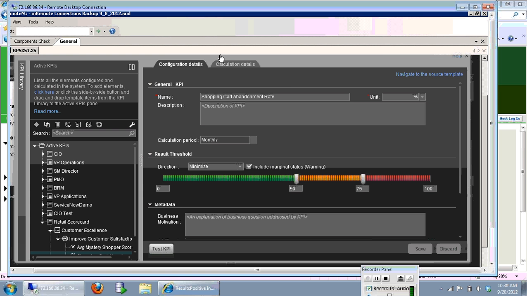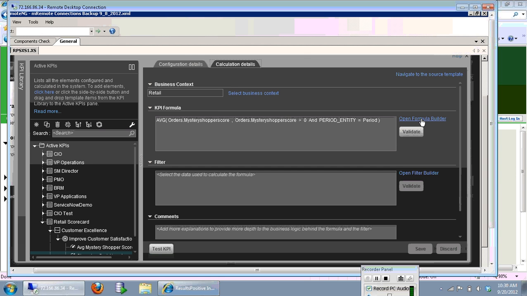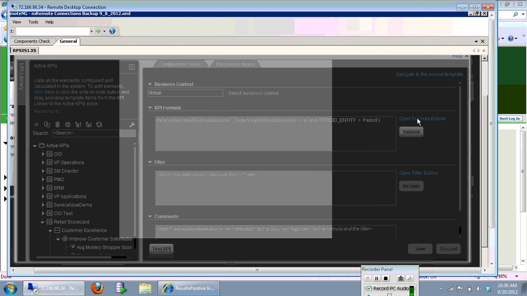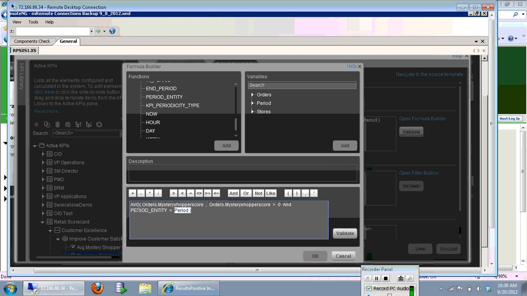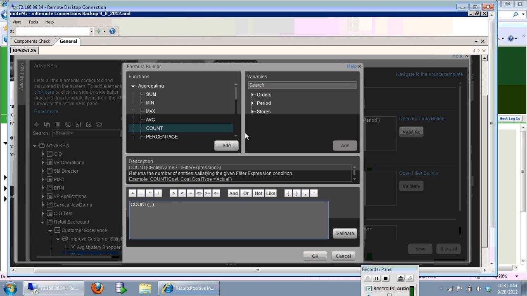And let's go ahead and create a calculation for this. So again, we have our business context. It's perfect, right? All we have to do is simply change the calculation. So let's just remove the entire calculation that we did for mystery shopper. And let's go ahead and create a new one. So this one's going to be a little more involved, but not much. In order to determine the shopping cart abandonment rate, we're looking at the number of orders that were abandoned in a given time period divided by all of the orders placed in that same time period. So to do that, we're going to be doing a count, and we'll be counting the orders.